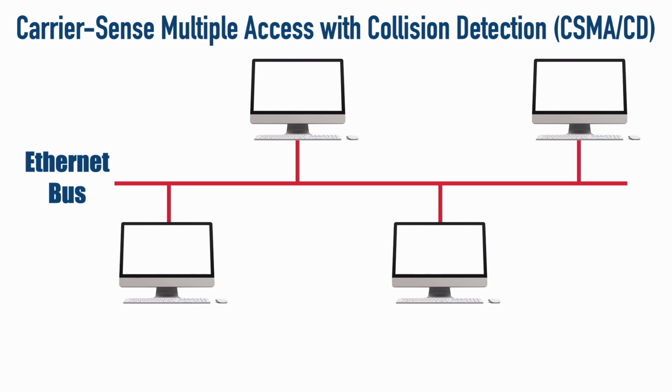This is representative of the very first network that I worked on back in the 1980s, where we had this coaxial cable running around the floor of a building. It would go from one room to the next, and if a device wanted to get on the network, they would tap in to this coaxial cable, and that was called an Ethernet bus. We didn't have RJ45 connectors that we plugged into a switch or even a hub. We actually tapped in to this cable.